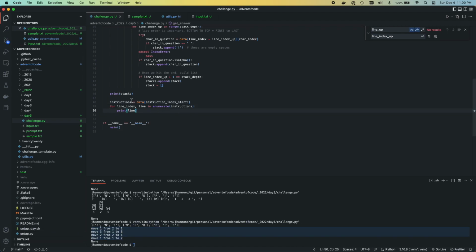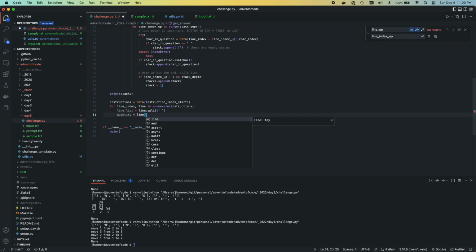So now we need to actually start doing stuff. We're going to build a new list of instructions. So quantity is going to equal the line, line list is going to equal the line.split on the space. This is going to be quantity is the line at the first.